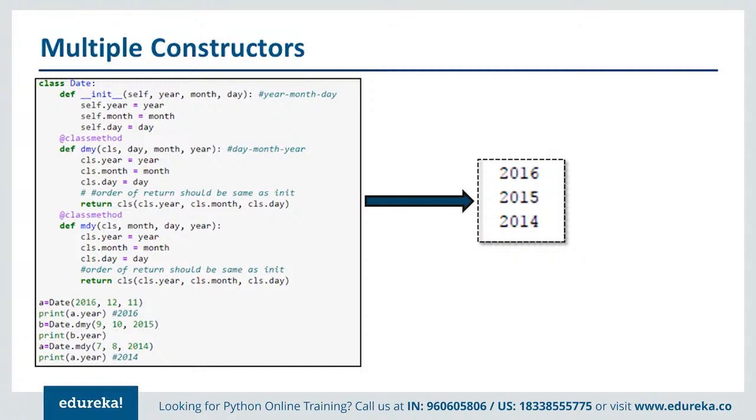In the default one, definitely the parameters will be initialized, and the other class methods we can always use to perform that particular configuration. So these are the different ways that we can go for multiple constructors and how we can make use of them by creating the objects and by calling the different options.